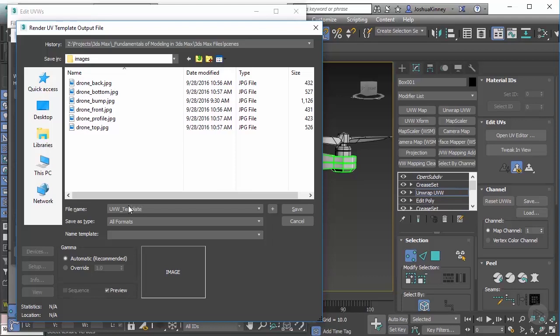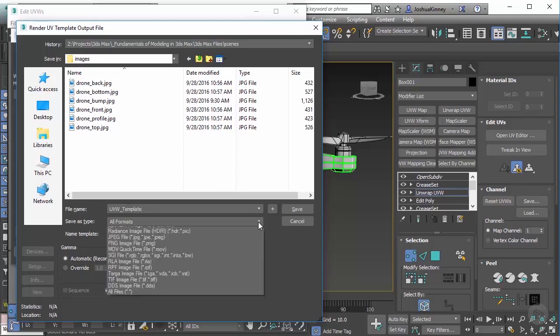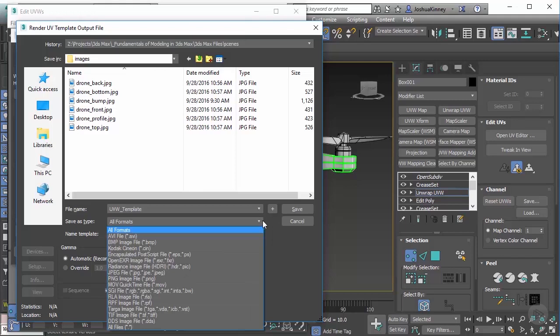Now, when I save this, this may not be exactly the same as your model. So it's important to know that this particular file goes with my model that I've created here, and all of the project files that we've created. If you've been following along with your own model and modeling that, the UVs may not be the same. So just follow these steps, and if it doesn't look exactly like mine, it's okay.